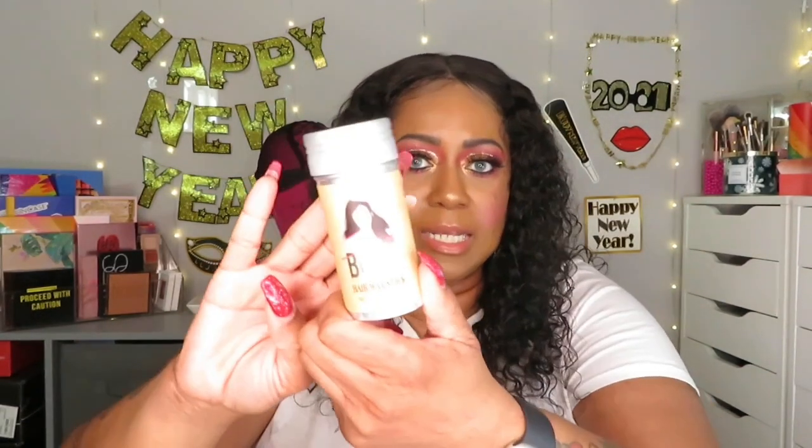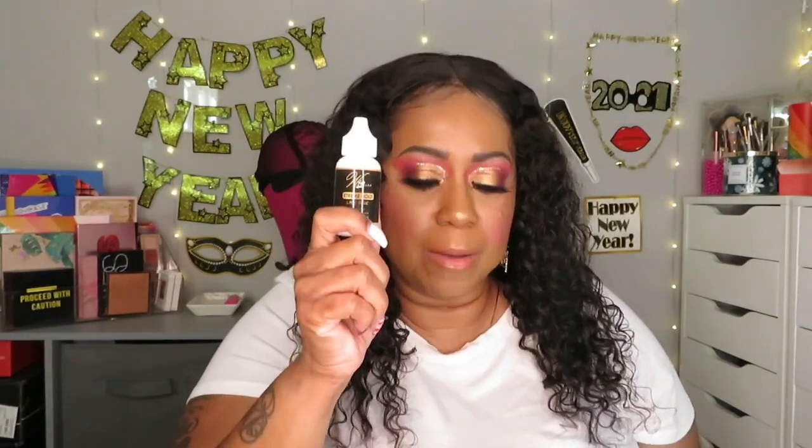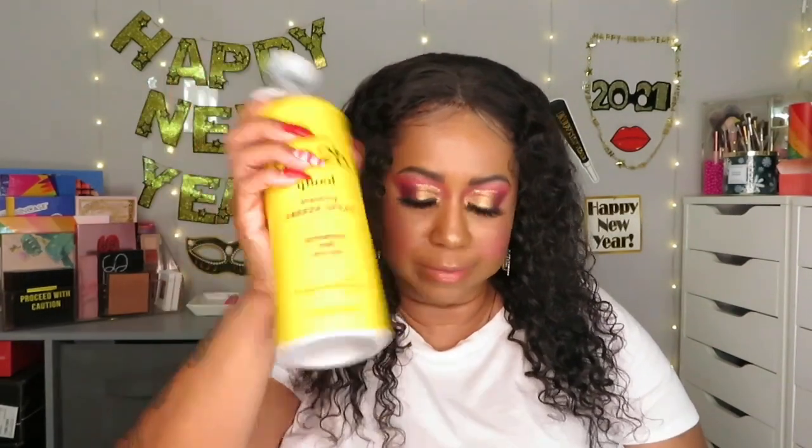And I used some of this bomb hair wax. I really like this. This was on Amazon, like I said. This is good. It laid down those flats and it helped. And like I said, this bonding glue, the bomb. Love it. I like it more than this, but whatever.